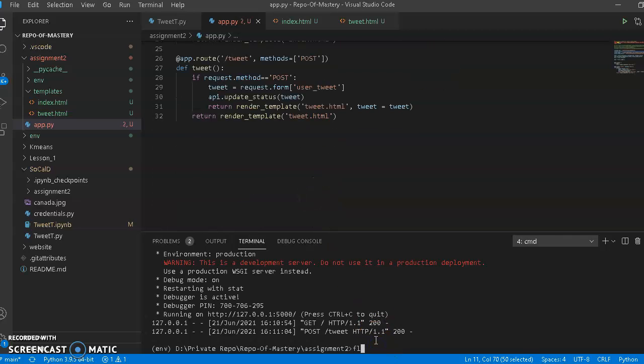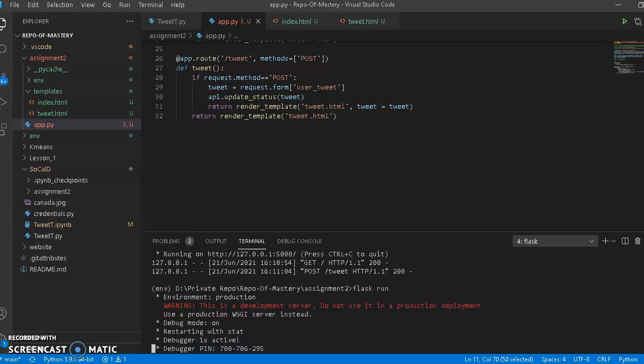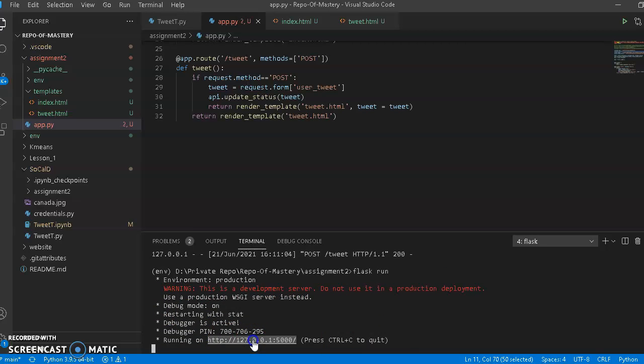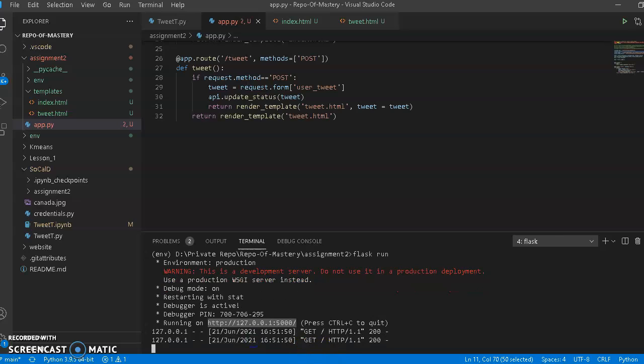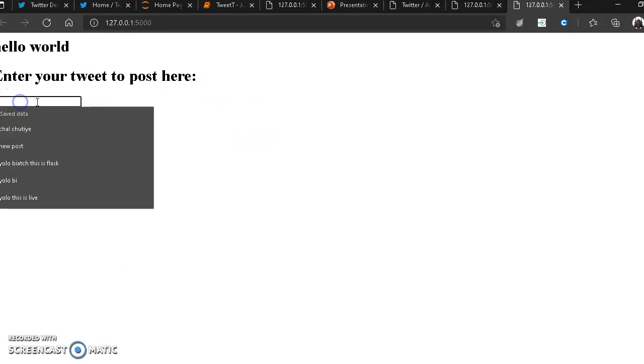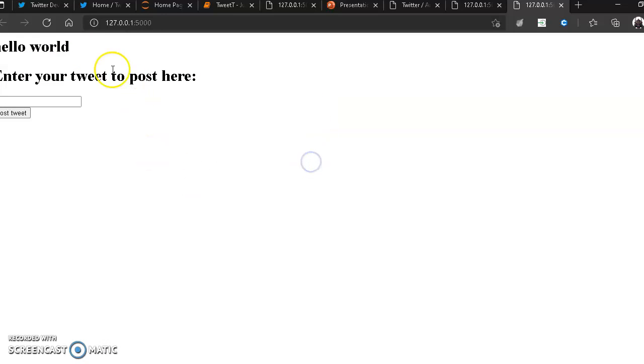I'll show it to you. Flask run. When I run this program, as you can see, this hello world is there from when I was writing the program.